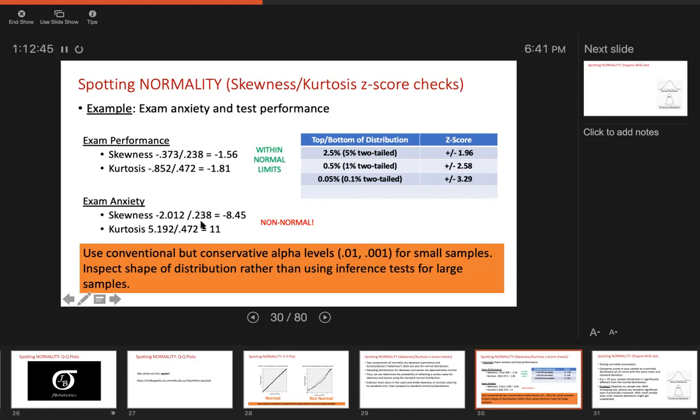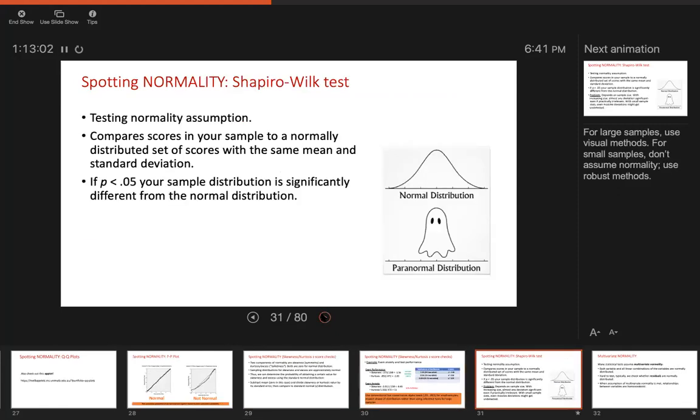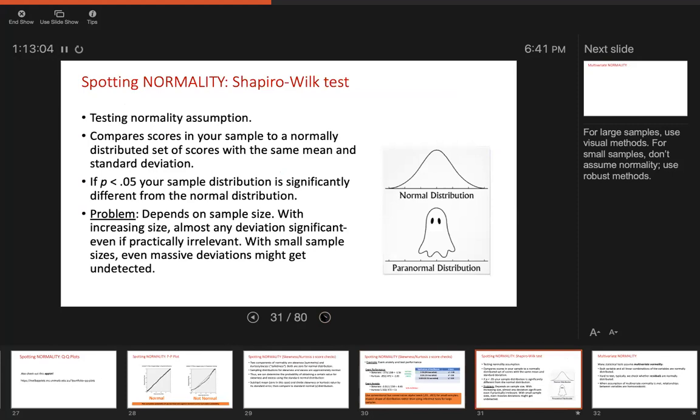If you use that method, for small samples, use a conventional but conservative alpha, so 0.01 or 0.001. All right. There are diverse statistical tests to test deviations from the normality assumption.